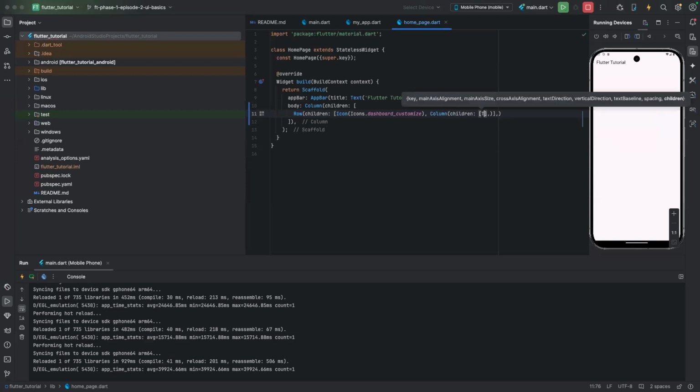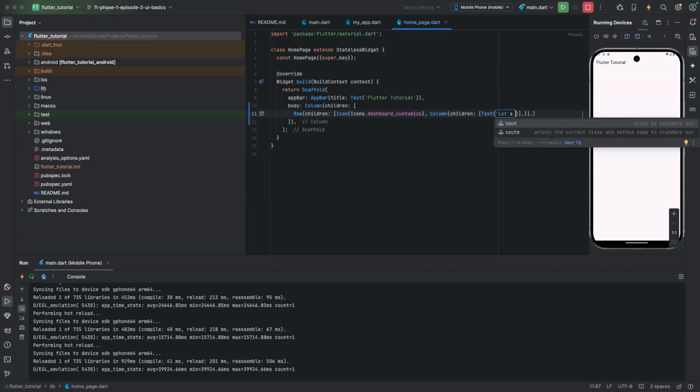Now the column has children, which is a text, and the text should be let's build.